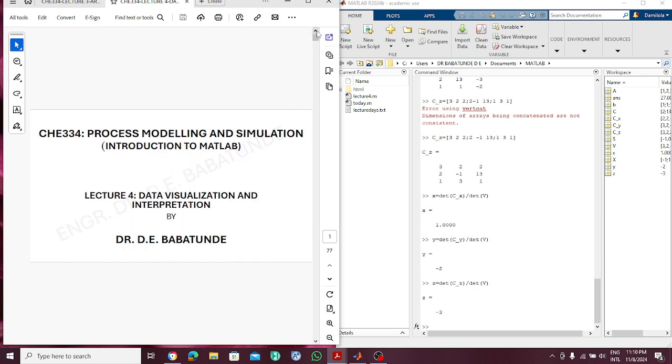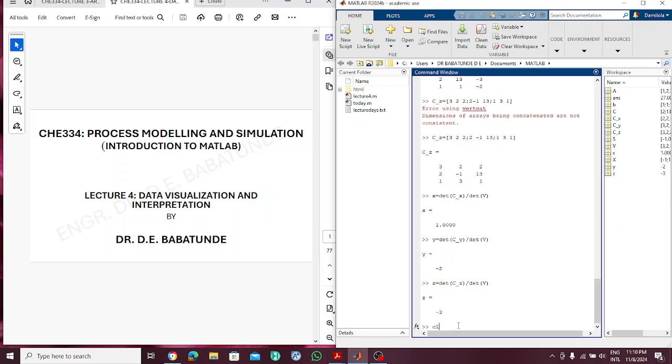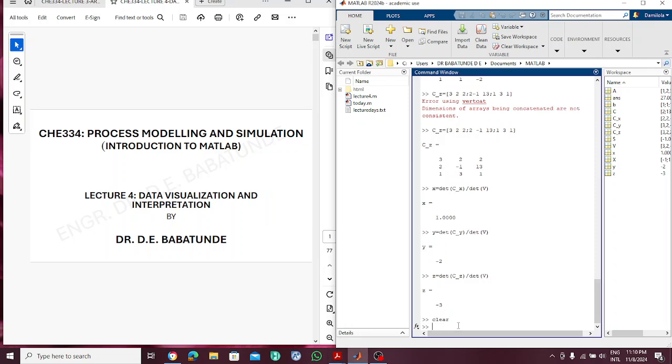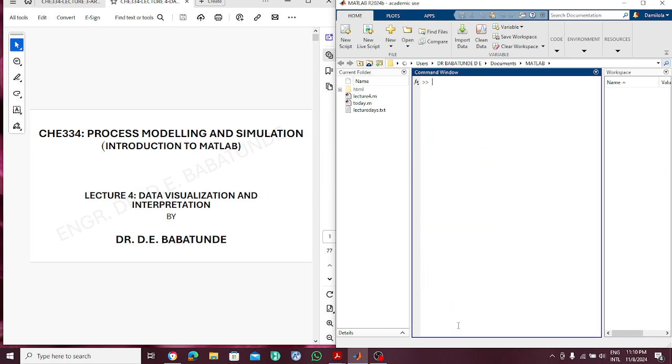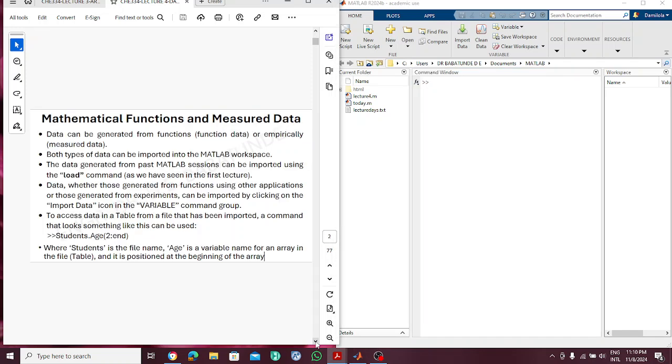So now we move to another topic that I titled data visualization and interpretation. So let me clear my workspace and my screen so we can start on a clean slate. Okay, data can be generated from functions and you can acquire it from experiments.